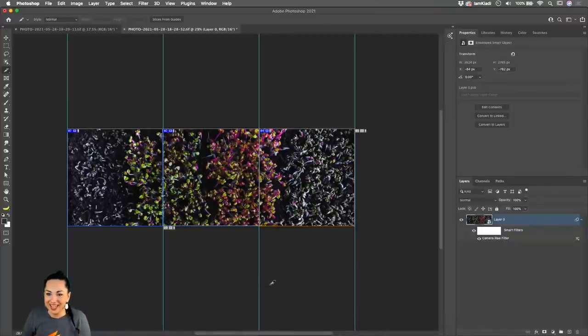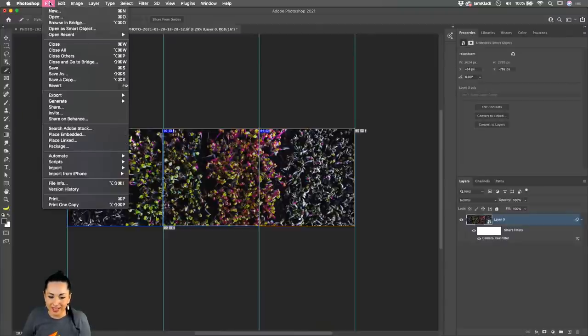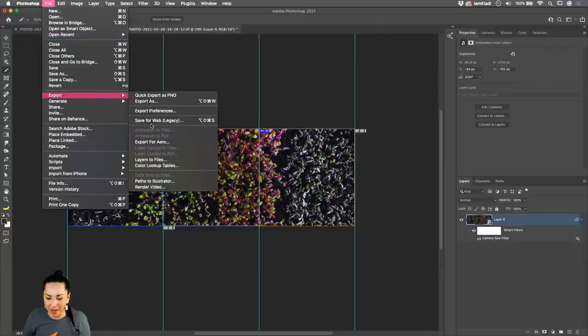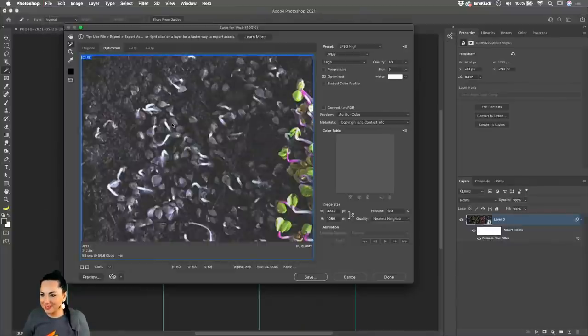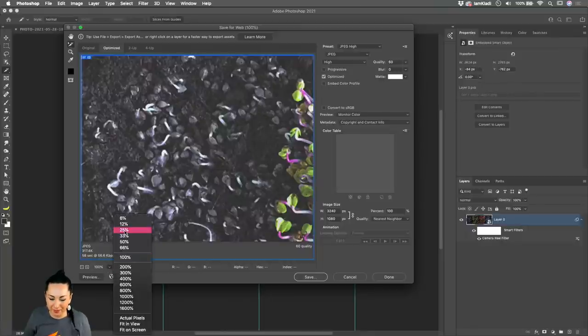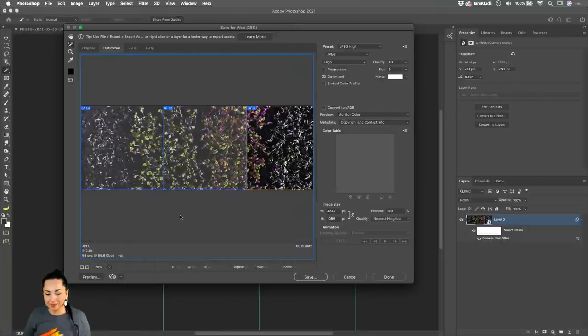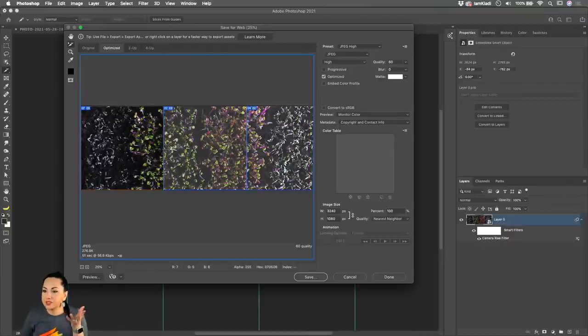micro vegetables. And how do we do that? So all we have to do in order to export it is click on File and then Export. And I'm going to use our dear Save for Web, which is a legacy export preference for web, because we know that we're going to export those images for screen as they're going to go on our Instagram. I'm going to make sure that I take the zoom a little bit down so I can see all the slices. By the way, that happens a lot when we work with slices. If you see something that looks dull, it's just because it's not selected.